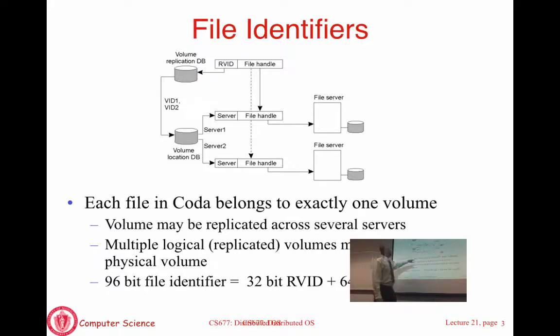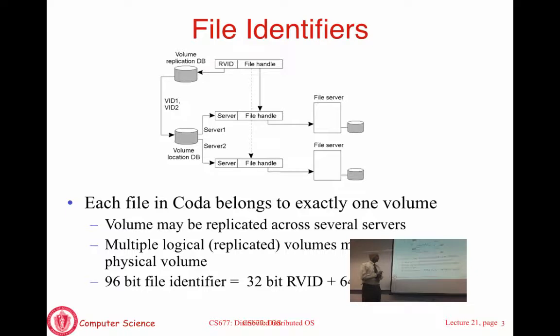So you will have two file servers shown here. You can say here is the set of home directories, and replicate them on these two servers. So both of these servers will have copies of your files in your home directory. If one server goes away, it still remains on the other server. So there is replication going on, but that also means you have to ensure consistency, which we will come to in just a moment. So a volume is replicated across servers.